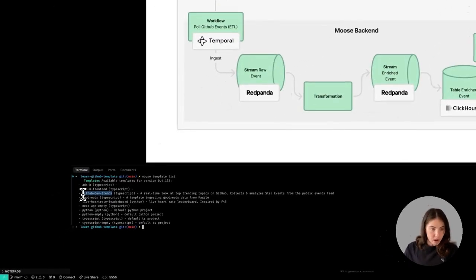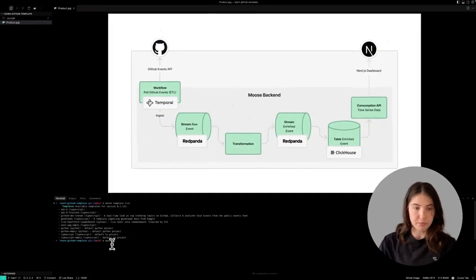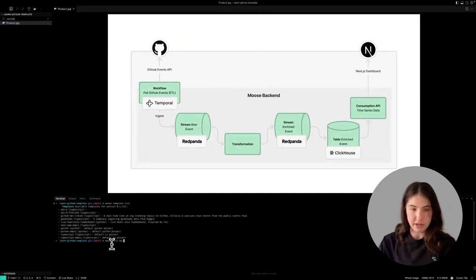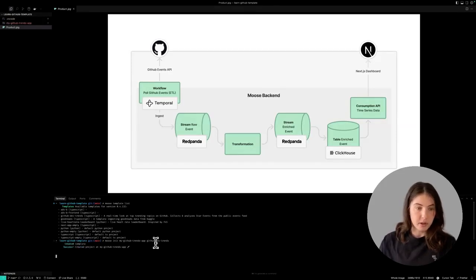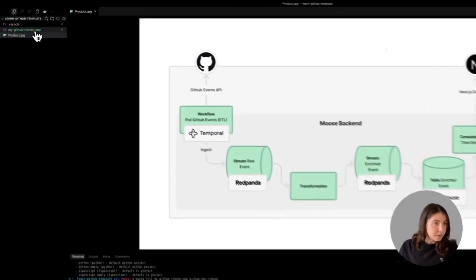I'm going to go ahead and copy the name of the template that we're using. It's called GitHub Dev Trends. And then I'm going to initialize the project with moose init. I'm going to name my project my GitHub Trends app. And then as my final command line argument, I need to actually paste the name of the template that I want to start with. So that has been created for me.